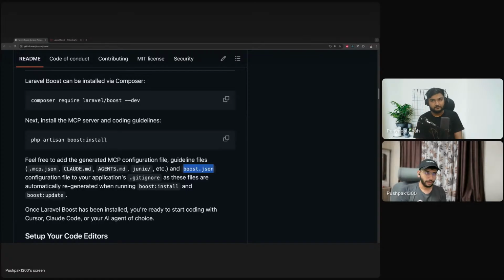Again, this is a very opinionated thing. If you want to do it and you know what you are doing, then you can definitely put this in Git tracking. But unless there is a very strong reason, you should not add them into Git. You should always ignore those generated files, and then you don't have to worry about it. So that's one thing.